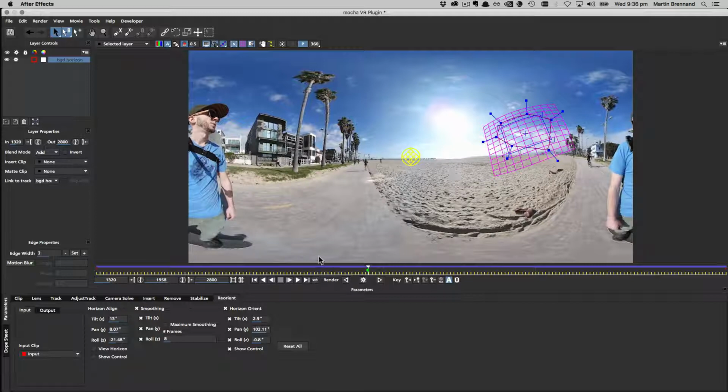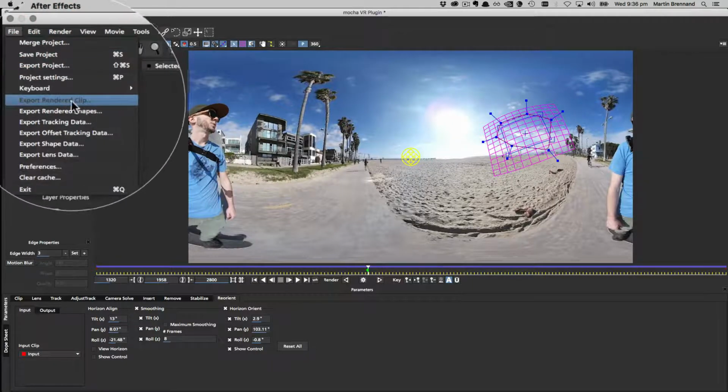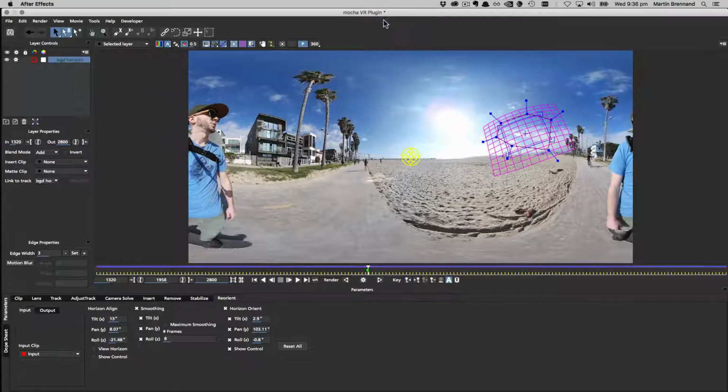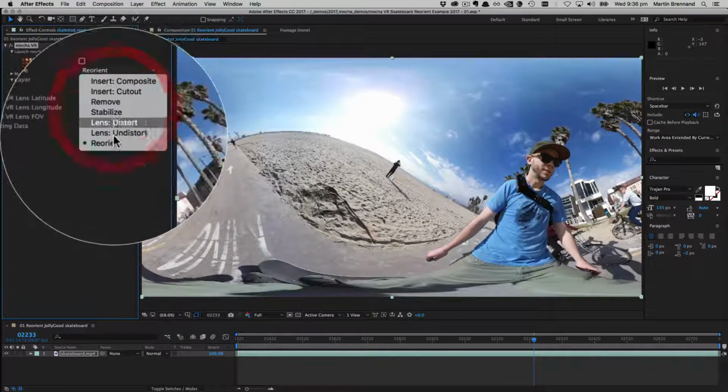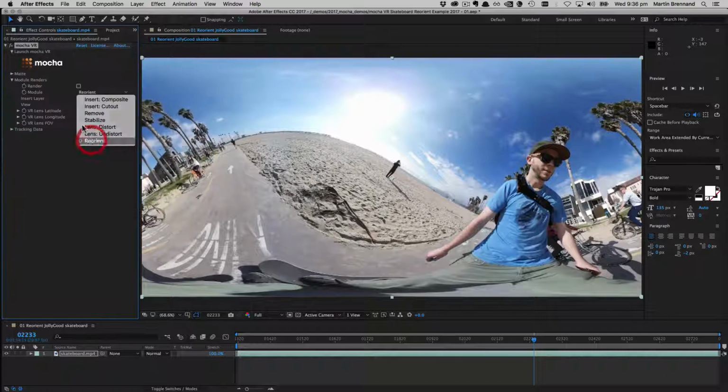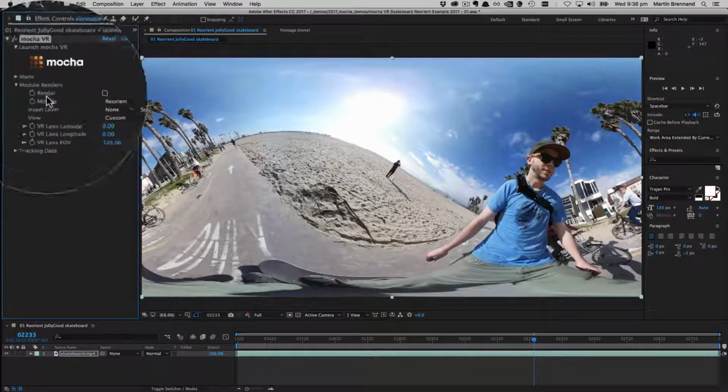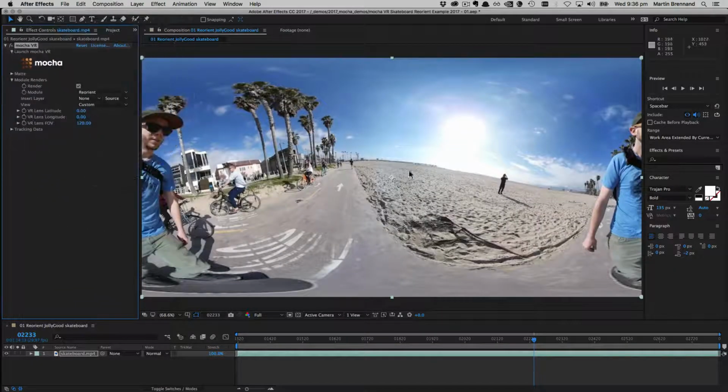If you're in the standalone, you want to render that to the timeline and then go up to File and choose Export Rendered Clip and do it from there. But when you're working in the plugin, all you have to do is go ahead and close and save. And then inside the plugin interface from your host, you choose the Reorient render from the module type inside module renders, and then you go ahead and check render. And then this will render inside the host view.